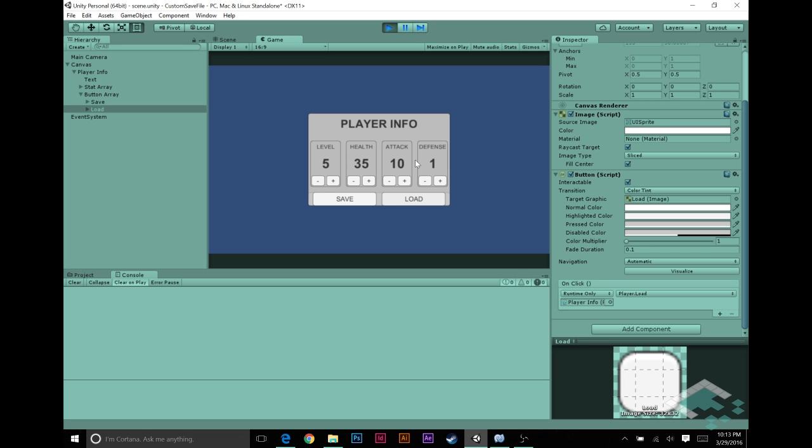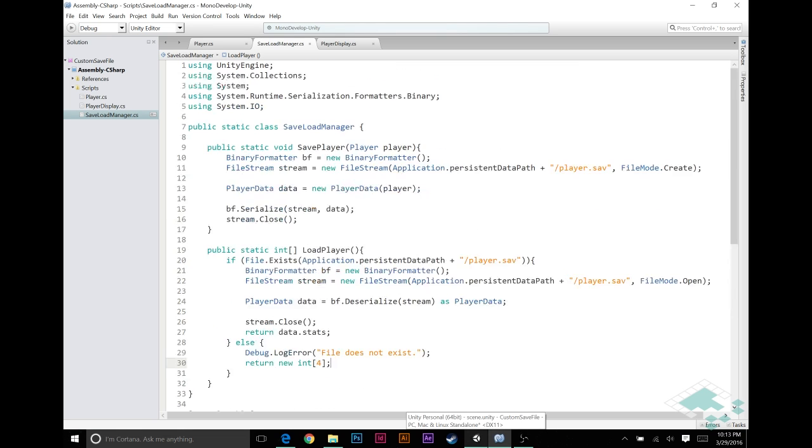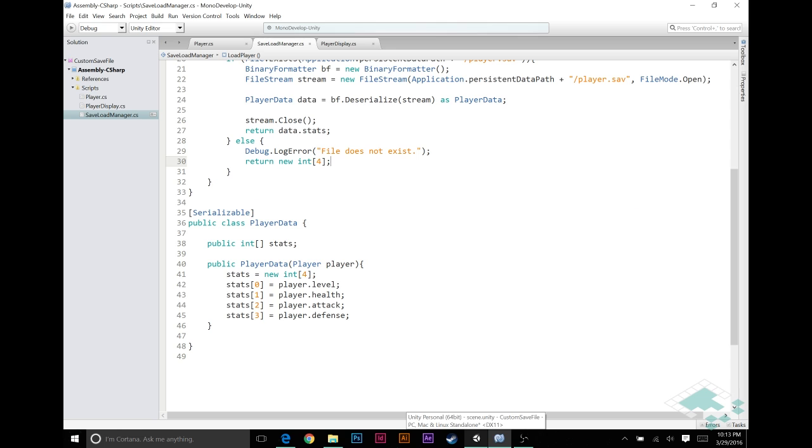So we are very efficiently saving all of this information into that custom file that we made that really at this moment just has these 4 stats, this level, health, attack, and defense stored in an array. But really, as you can see, this is much more extensible than this. You can save a lot of different data. You can have Booleans in terms of whether certain enemies have been defeated. You can keep counts of how many of something has been done or how long a player has been playing. All that kind of information stored into this kind of a custom file. It's very difficult for someone to get into and mess with, and really is great for being able to save your players' progress in your games.